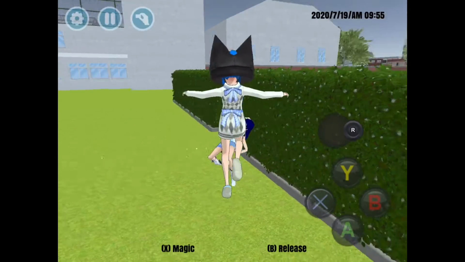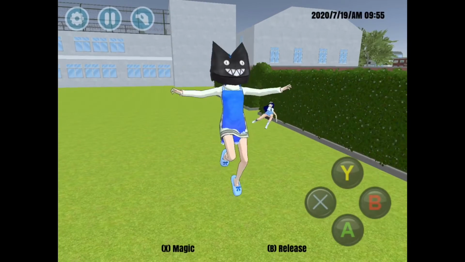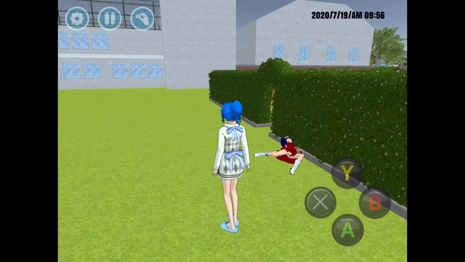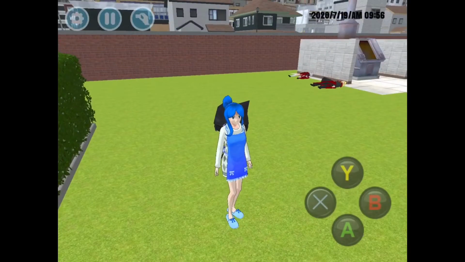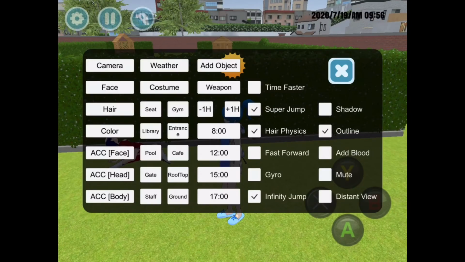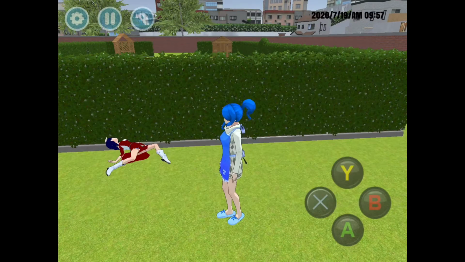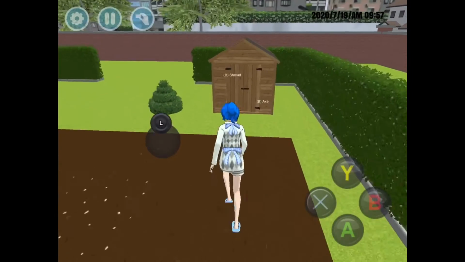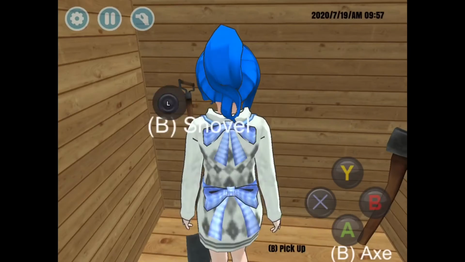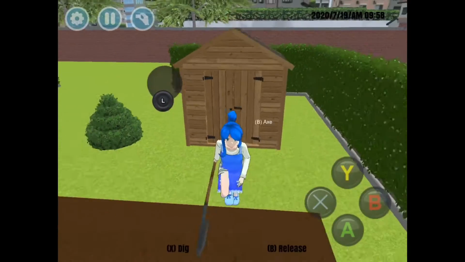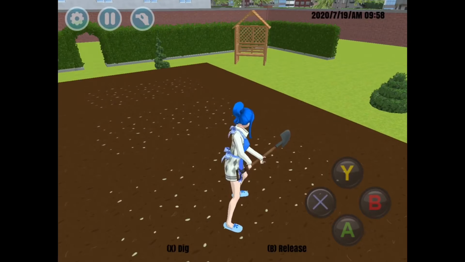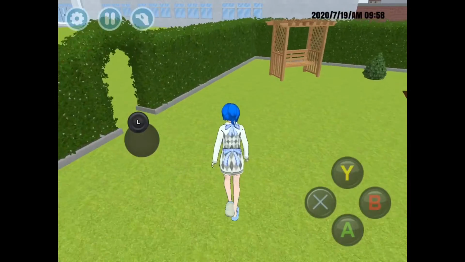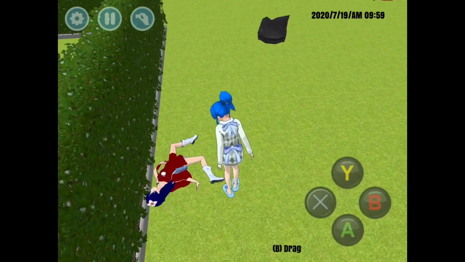Alright, so there are multiple ways that you can discard people's bodies here. And I apologize for the blood. I put on the setting, but I'm not sure if it actually works or not. So you have the shovel and the axe in the gardening club. You can bury people's bodies by digging. I'm going to dig right now. And since the garden club leader is the closest, I will go ahead and drag her over.